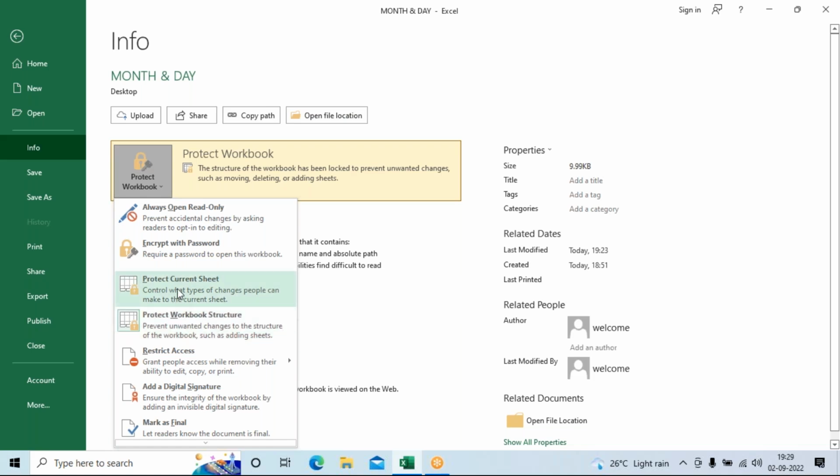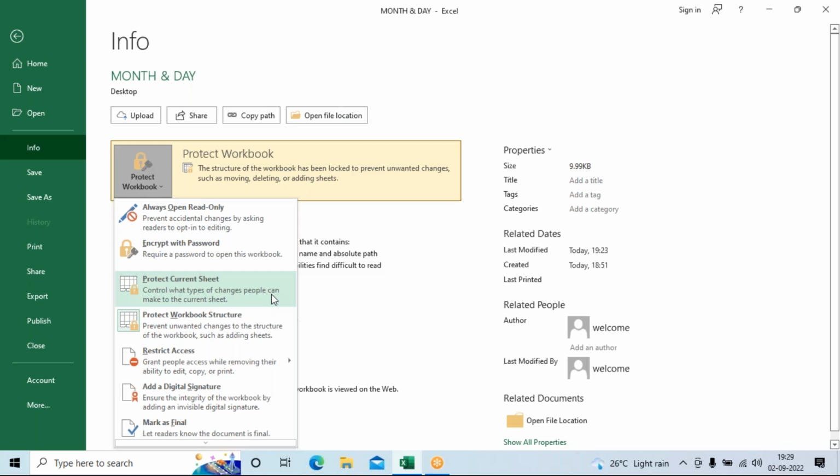For whichever sheet you applied it to, that sheet is completely protected. Even so, I can add a new sheet and access it, and in the rest of the sheets I can make whatever changes I want. Now you understood the difference. Now you tell me, girls, the difference between this one and that one. Fast, don't waste time. Any one of you tell me the answer.